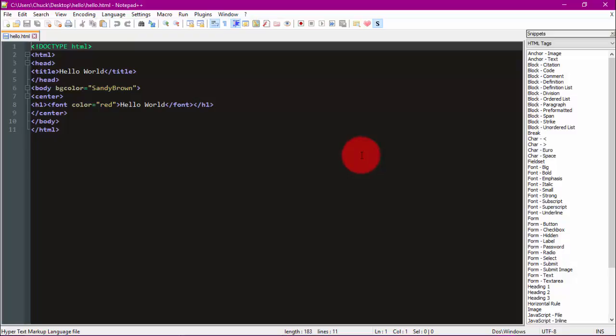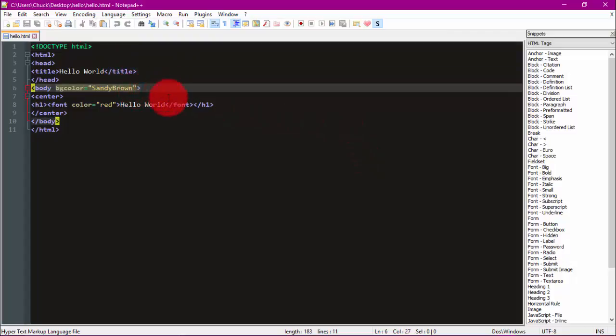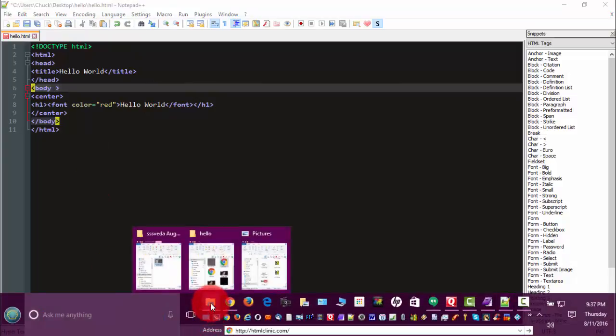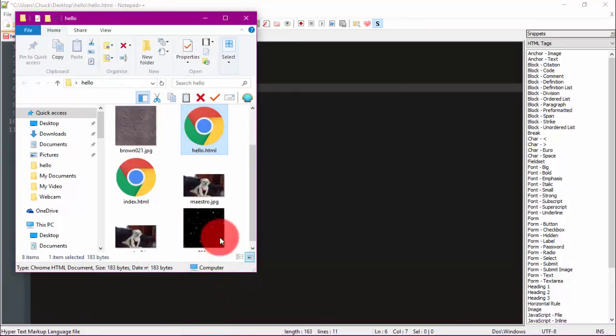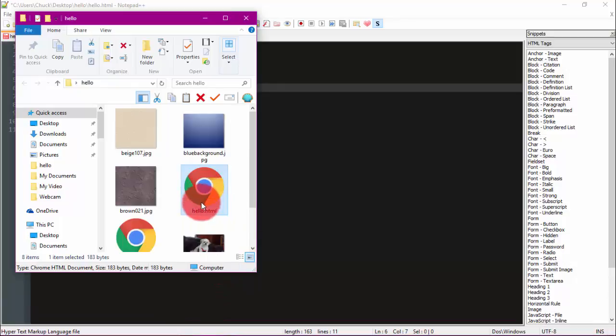So what we need to do is just delete the BG from bgcolor, and let's look back into the folder. I have already downloaded some backgrounds just for demonstration here. So the first one I'm going to use is this brown 0221. I'm going to copy that.